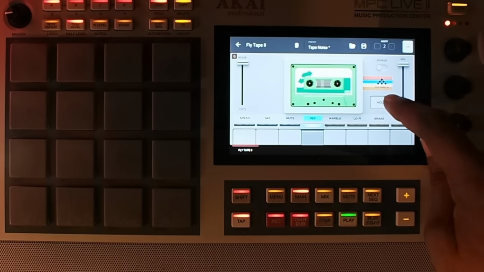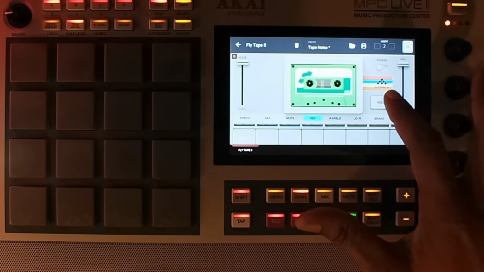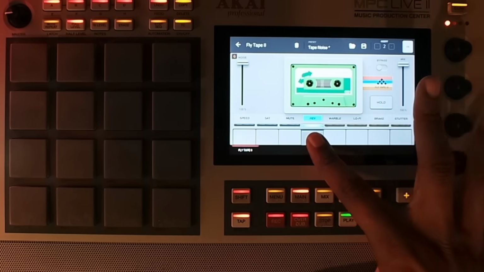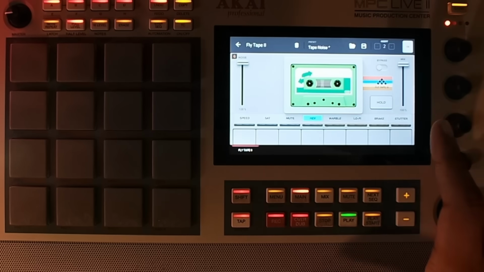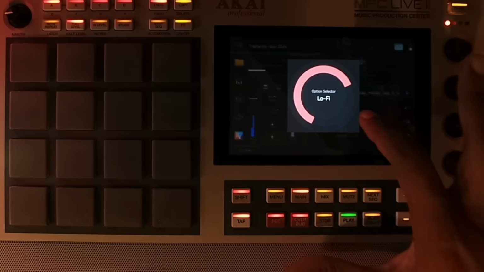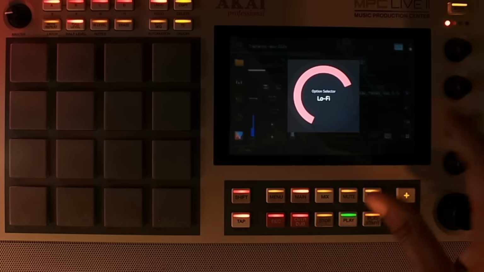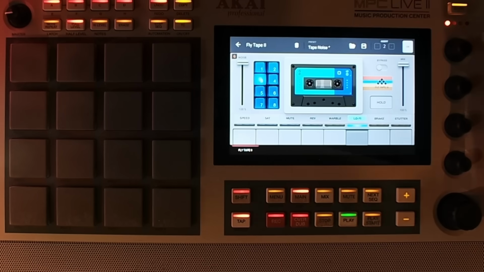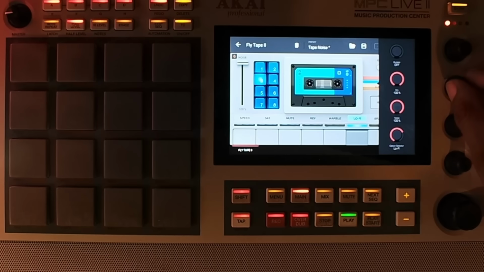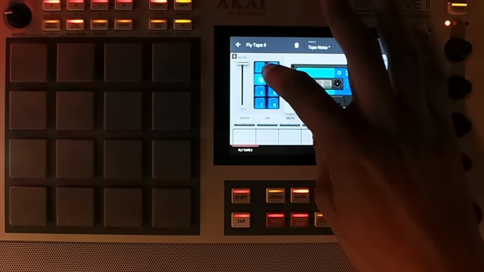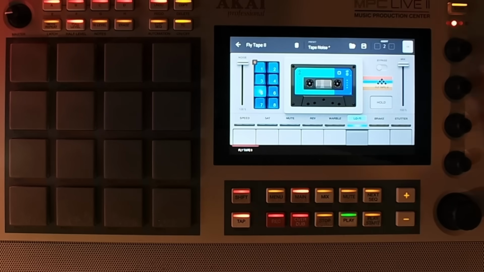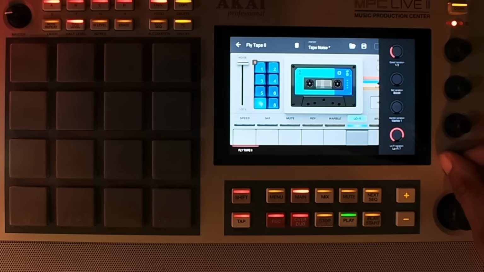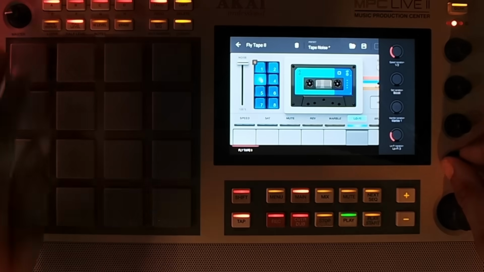And of course, one of the things I want to point out is if you have hold off, then it will only trigger reverse when you're pressing it. So lo-fi, you can also double tap and then you can go and dial in lo-fi. Let's go ahead and put it on hold. Let's go and tap on it. Let's go ahead and go through the different options here. So you can hear the different levels of lo-fi here, right?